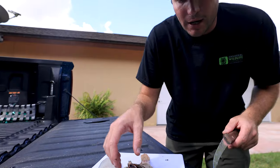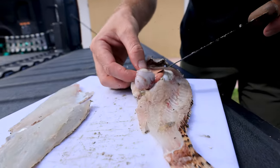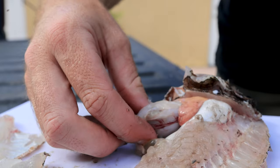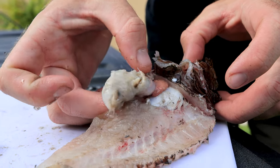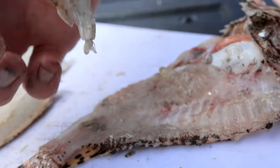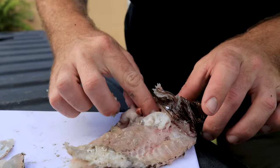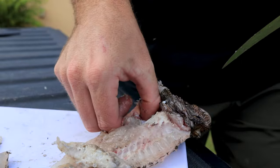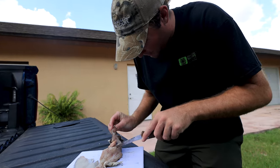We've got the sides off — that is the big juicy meat part. But look at his stomach; he's got some crazy stuff in here. We're going to open it up and see what we can find. If this is a little tough for you to watch, I'm sorry, but it can be educational to learn what these guys are eating. This looks like a big fish — yep, that is a big fish right there, got the head and the body. Really decomposed. There's an air bladder right here. You could probably feed some of this organ meat out to the cats as well — it's very good for them.